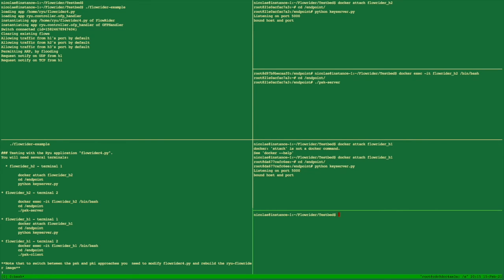And finally, I attach the last shell to the client container. Here we go, same as the endpoint. And now I'm ready to launch the client application that will send over a file to the server application running here.